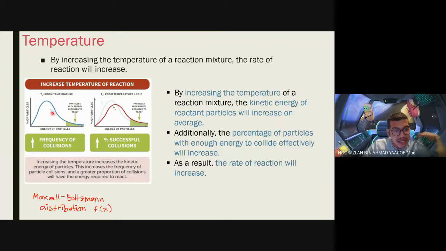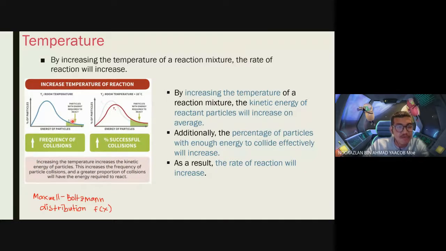Okay. Jadi kepada kebanyakannya, let's say this is about 80%. 80% of the particles dekat room temperature, 80% of them tak cukup tenaga. Okay. So maksudnya semua pelanggaran ni, collision walaupun dia berlaku, dia takkan membuahkan hasil sebab tak cukup tenaga untuk putuskan bond untuk menghasilkan produk. Dan yang saya shade ni, this shaded region adalah region di mana number of particles yang tenaga dia mencukupi untuk tindak balas berlaku.